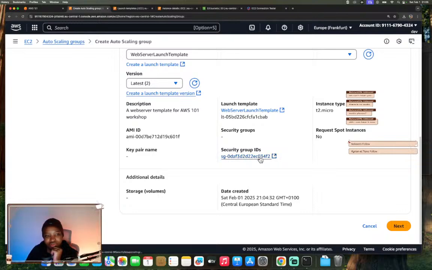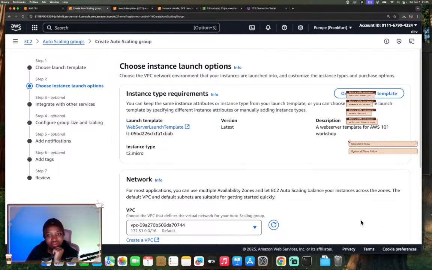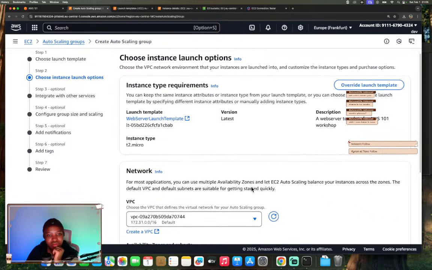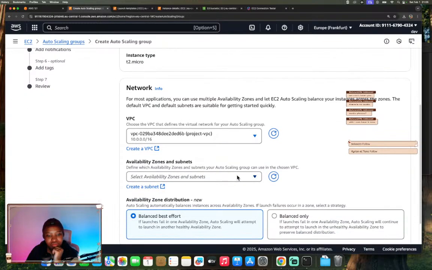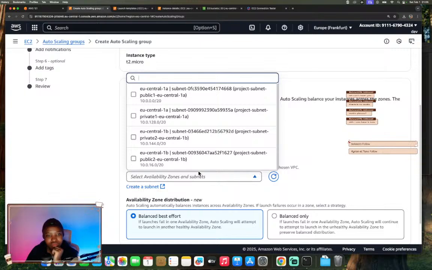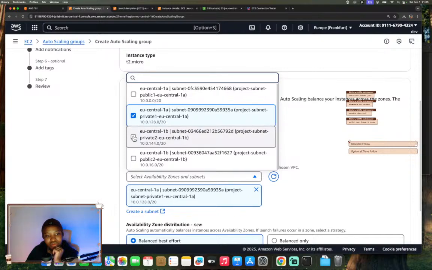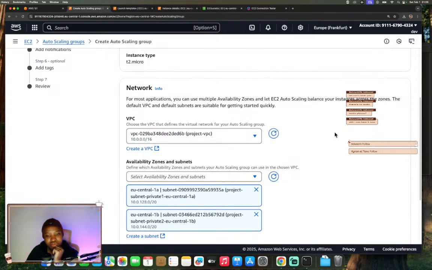This security group is going to be added, going next, and it's in the project VPC. So these are the subnets that we wanted to work with. Private, these two subnets.